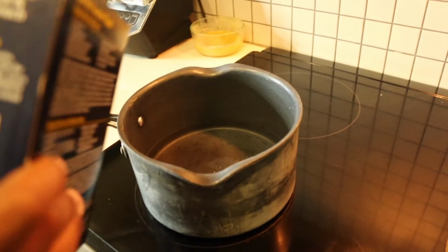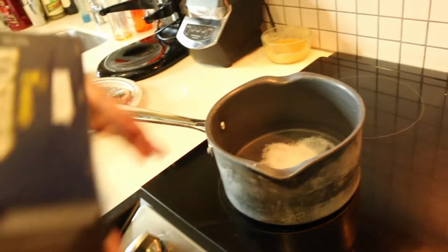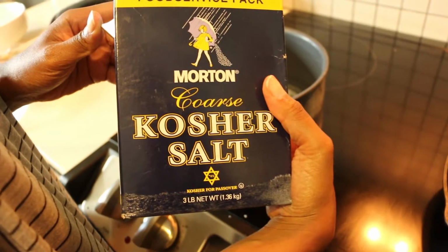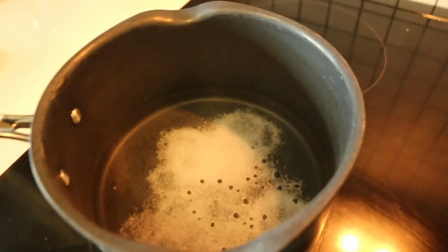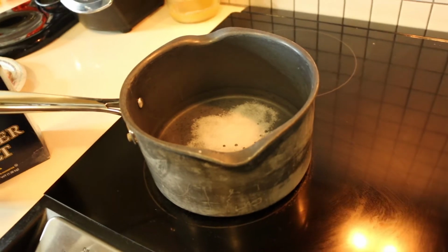Okay, guys, I'm gonna blanch the potatoes in water and some kosher salt. Don't get freaked out by how much kosher salt I put in here. It's really not a big deal. It's mostly just gonna further clean them. But if you notice when I did the seasonings, there is no salt.